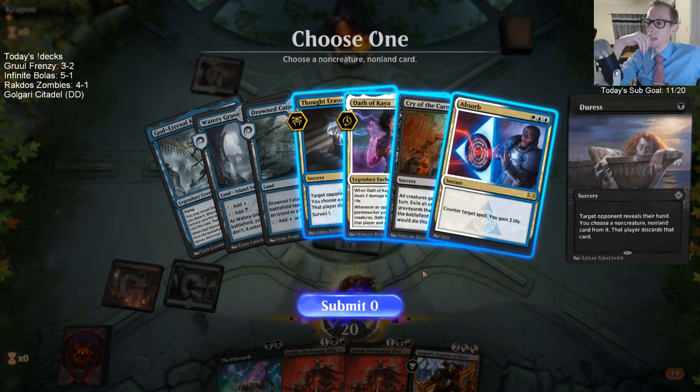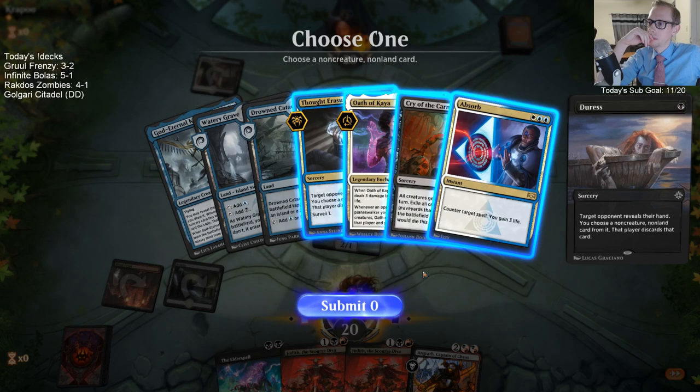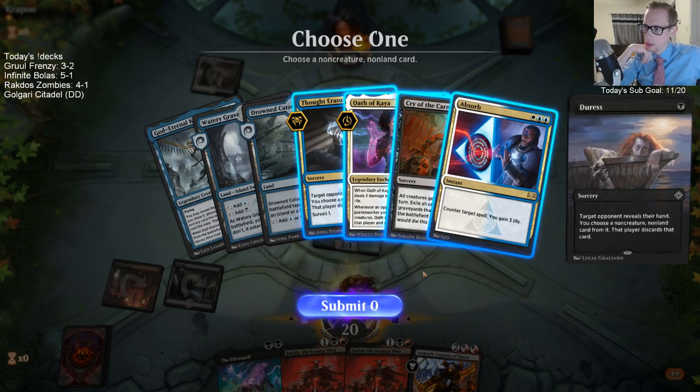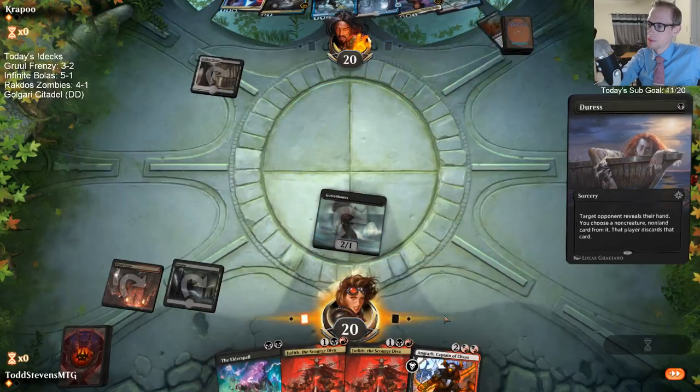So I want to take Cry. I can't beat this hand. Not with what I got. Not at all with what I got. It's either Oath of Kaya or Cry. Probably Cry.